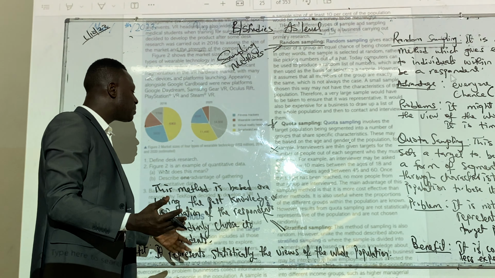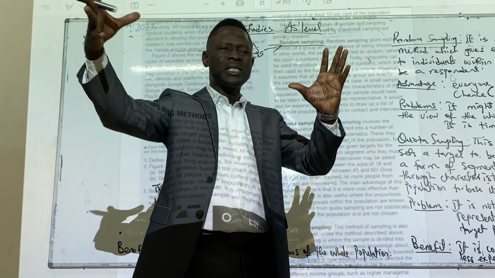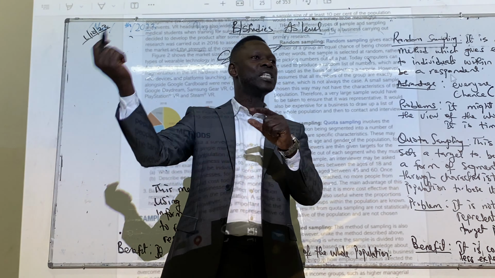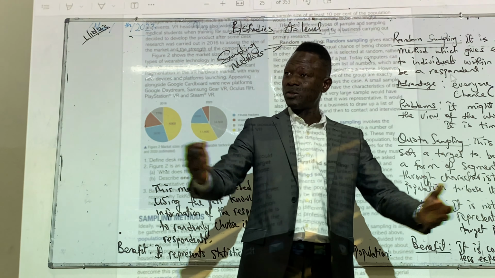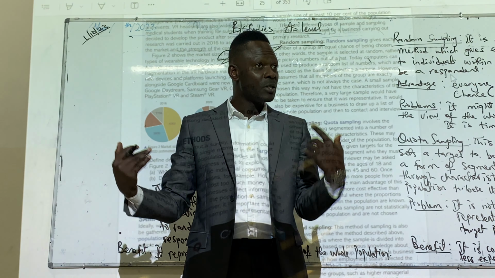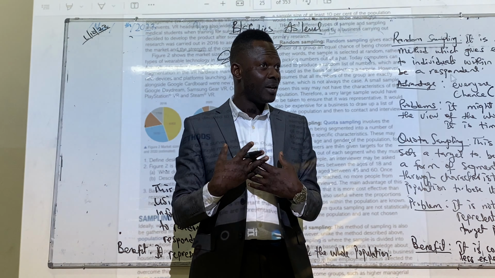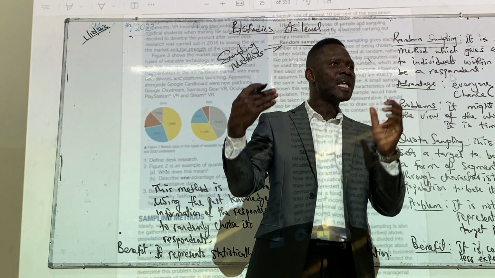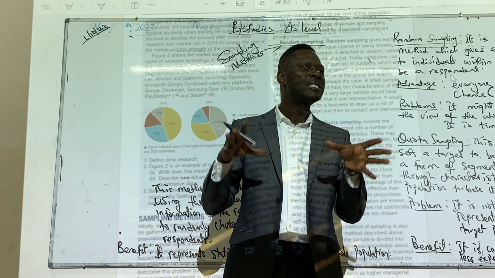So the benefit is that it represents statistically the view of the whole population, because you would have had information, the previous information. Whatever information I'm gathering now will be additional to the information I have from the past. This is grade 11 now, right? This was not grade 11 last year. So the grade 11 of last year is in grade 12 now. I would have got some information from them. So whatever information I'm getting now is either new or the same as the ones in the past. So logically, it can really represent statistically.